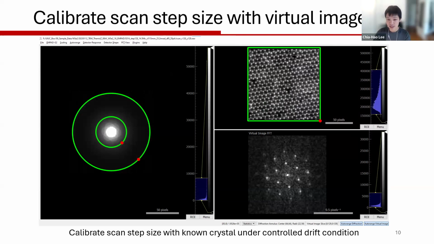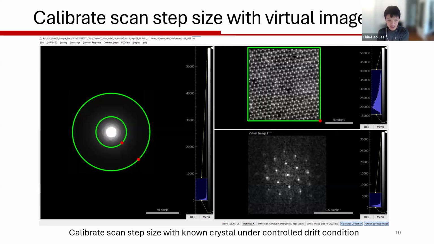So if you want to do this calibration, you want to make sure you have inserted the holder for long enough so it's now stable. And also you want to start from a strain-free crystal. But this one, compared to the detector calibration, the scan step size calibration doesn't need to be that accurate because you will always get some scan distortion from sample drift. This is just inevitable unless we have a totally new innovation in the holder stage in the microscope.